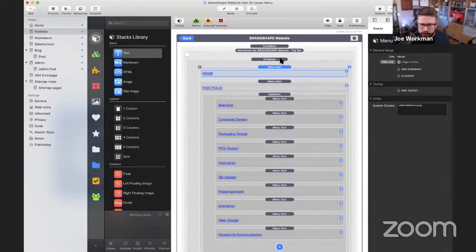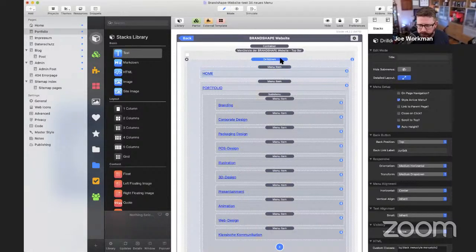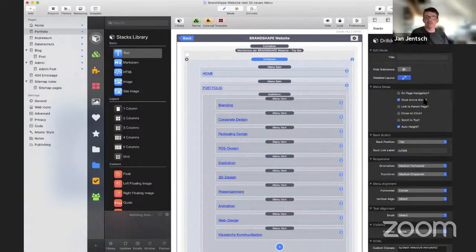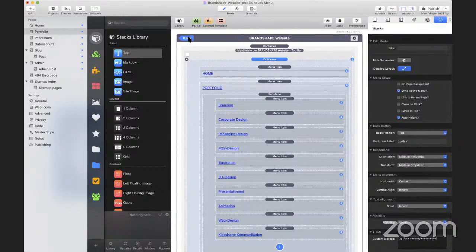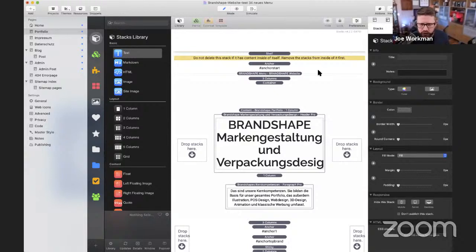But then in the drill down, you have style active menu, which should be correct as well. I have two swatches down there, menu style 2. I was just trying around, but this doesn't help either. So you don't have active menu set on any of those menu items, correct?